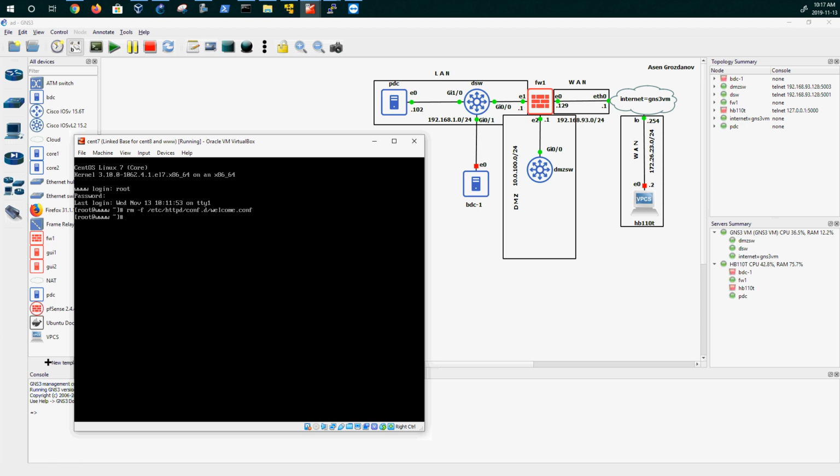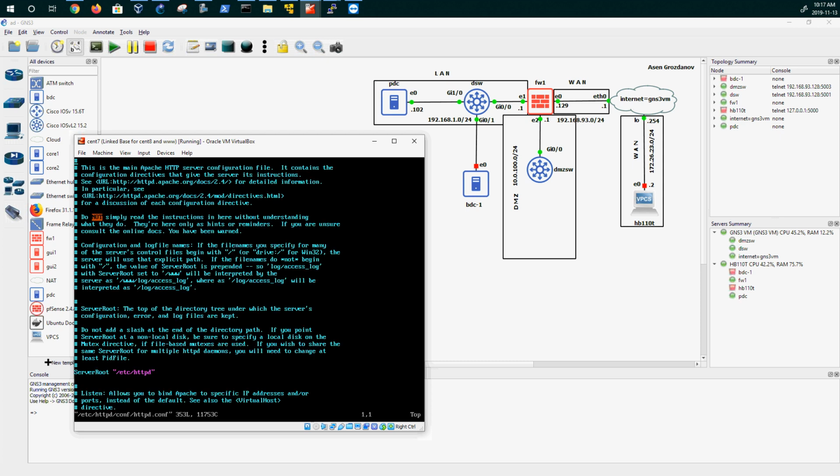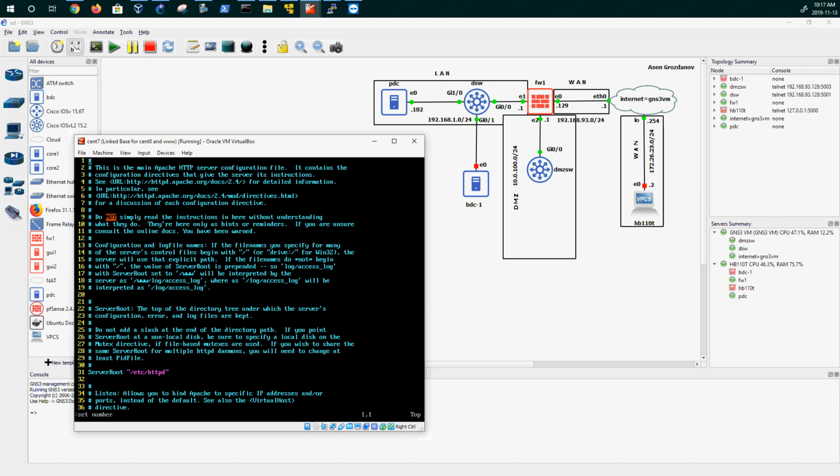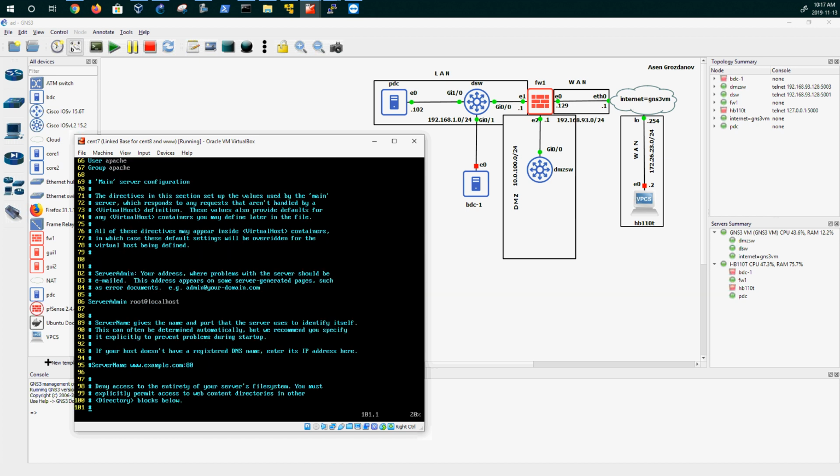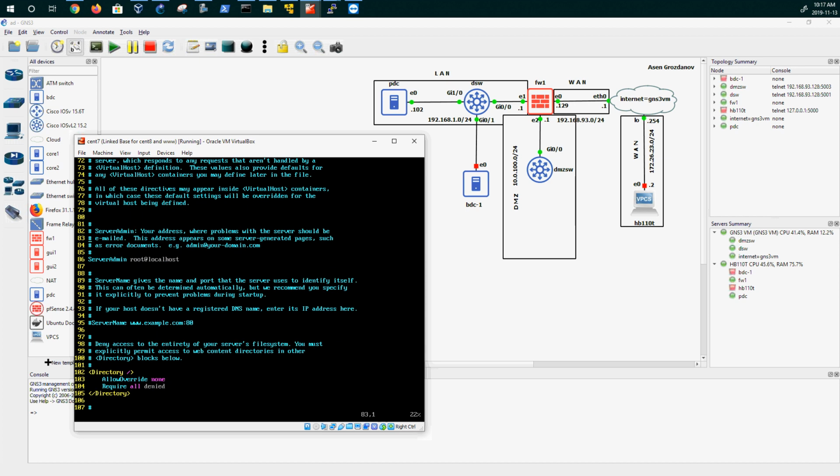Okay, then I'm going to access the HTTP configuration file. And I would check on the line 86. By the way, if I would like to go to a line, I would show it to you.